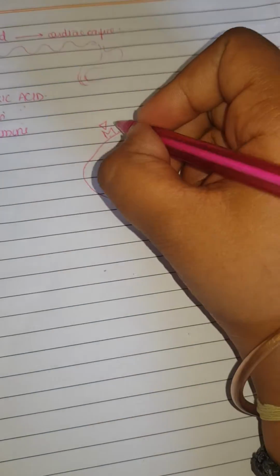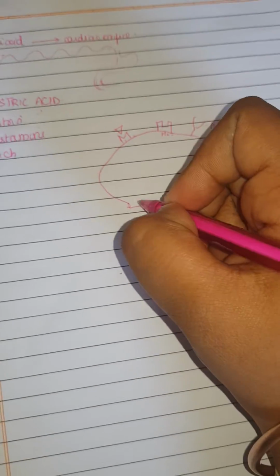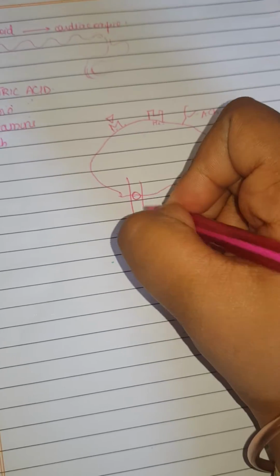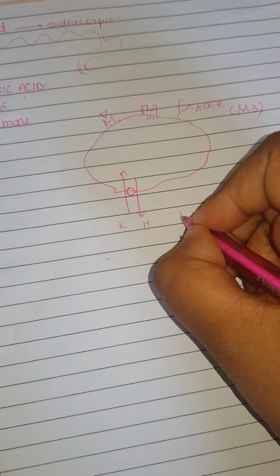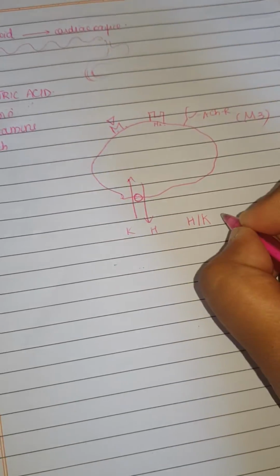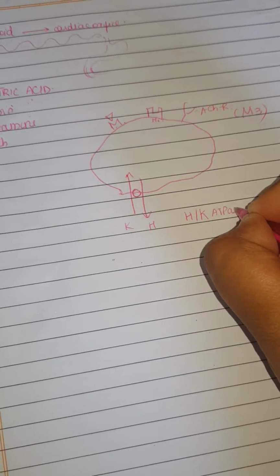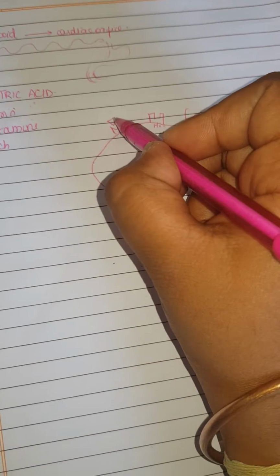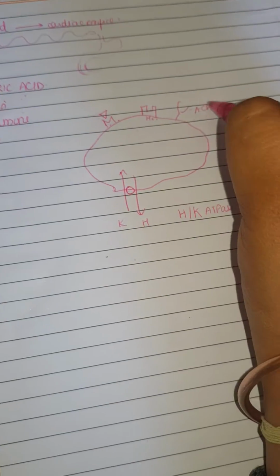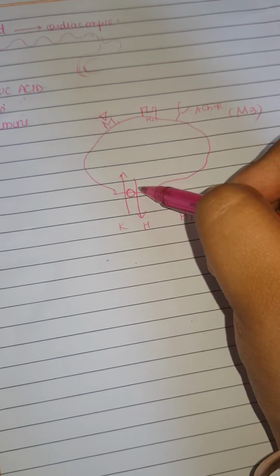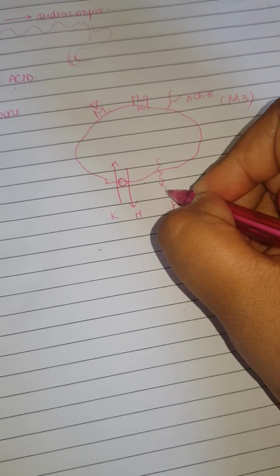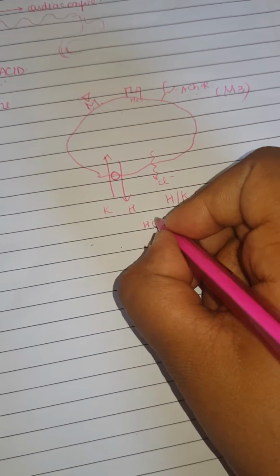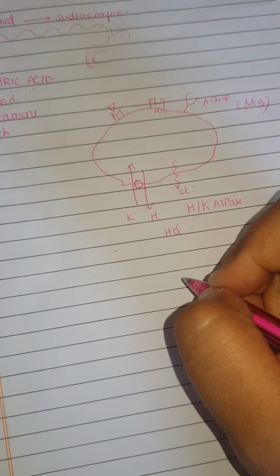What's going to happen is when there is binding of these things, right over here you have a pump. This is a hydrogen potassium ATPase. So when there is binding of either the gastrin, the histamine or the acetylcholine, it stimulates this pump, which throws out hydrogen, and there's also a movement of chloride outside. So it forms HCl. Do you get this?